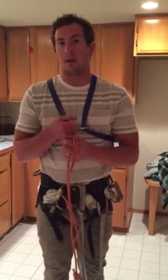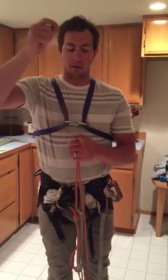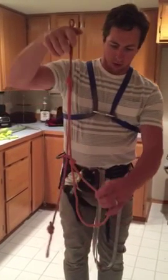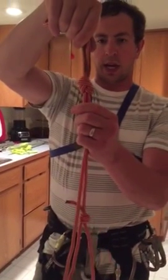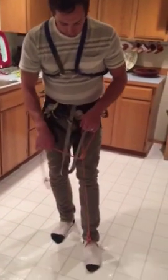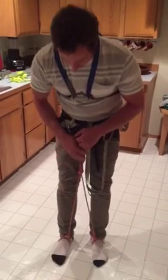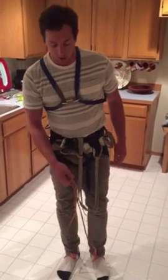So that prusik knot is going to bite, and you can move it up, step up with your feet, move your chest prusik up, and then step up with your feet again, and you're moving back and forth your chest and your feet to come up the rope. So I just wanted to show you the lengths on my foot prusik. I've tied a knot here, and I have a fisherman's bend there, and then this is a figure 8 knot there. Essentially you would step through this if you ever needed it, and you tighten it up just by pulling on it. And I've put my knot just so it'll be perfect around my boot. When I'm in it, and some of this is probably preference too, my length is about like this, just to maybe the belt line or so.